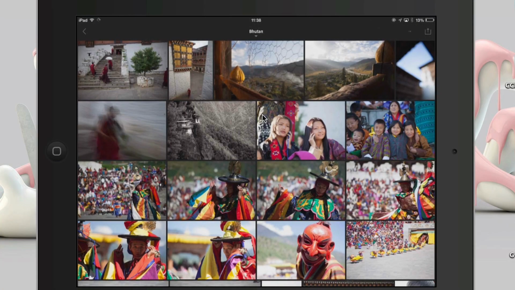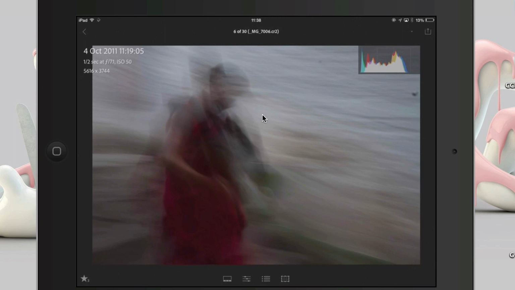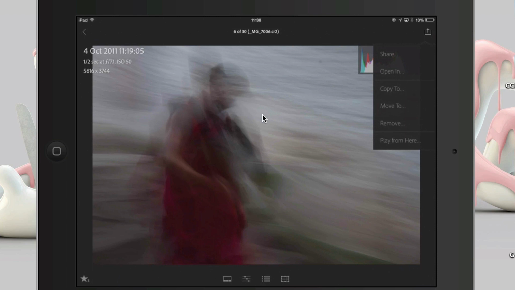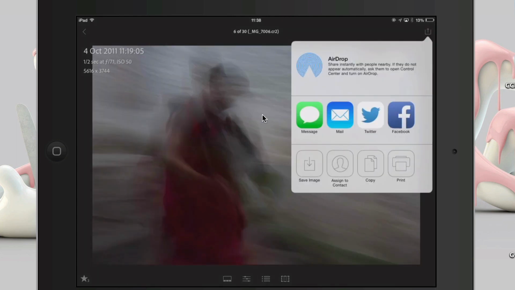The other thing I can do is I might want to send a picture to somebody else via email. So maybe I want to send this picture to somebody, because I quite like this, I think they'll like it as well. And I can then click on my little arrow icon. And what I can now do is I can share this with somebody, I can open it in with an application, I can copy it to a different place, or I can play a slideshow from here. If I share, it will open up the iOS dialog box for sharing. I can then very quickly either share to Mail or Twitter or Facebook, or save the image offline if I like to my camera roll.